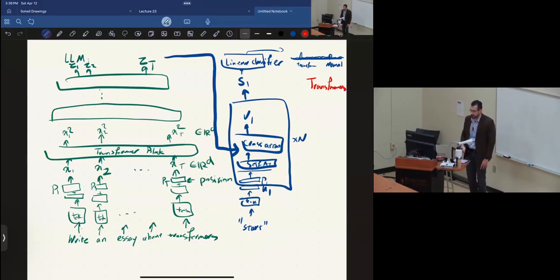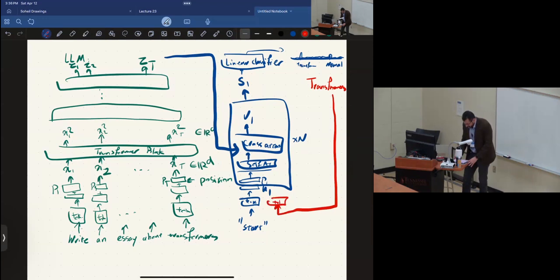Okay, so what do I do next? I take this, I come back, I tokenize it, and then I have U2. I do the positional encoding. Now I have U1 and U2. That goes in. I have V2, goes in a bunch of other things, and I have S2 in the output, S1 and S2 in the output. Then I send that to the linear classifier.